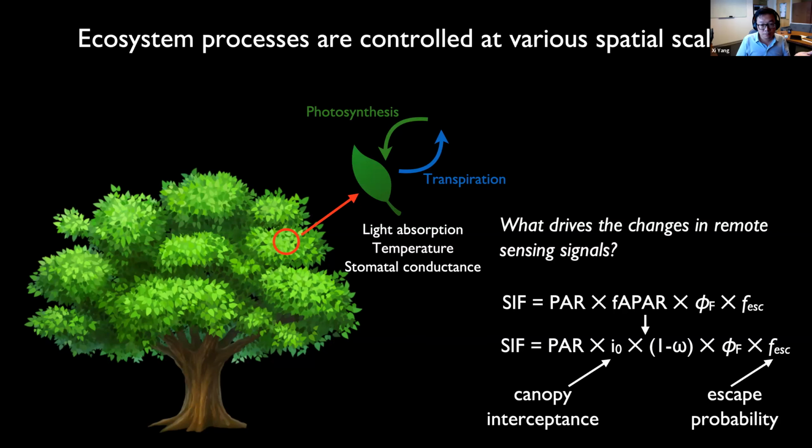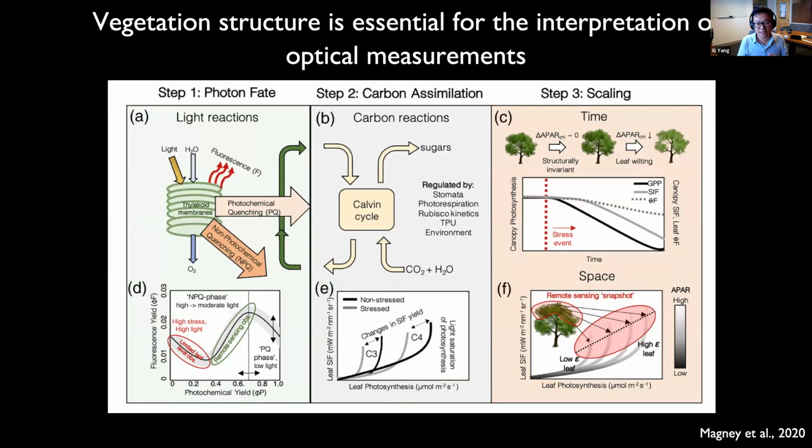So the main take-home message in this next slide is to understand what we measure at the canopy scale, which is on the right-hand side of this figure, where we measure fluorescence, reflectance, all the remote sensing signals at the canopy scale. To interpret those, and to go down to step 1 here at the photosystem scale, you really need to characterize canopy structure. Characterizing canopy structure will help you decompose the signal into the structural control of the signal and the photochemical control of those signals.